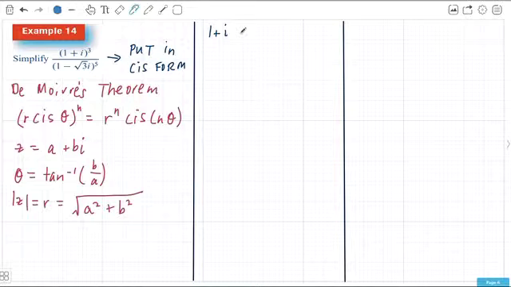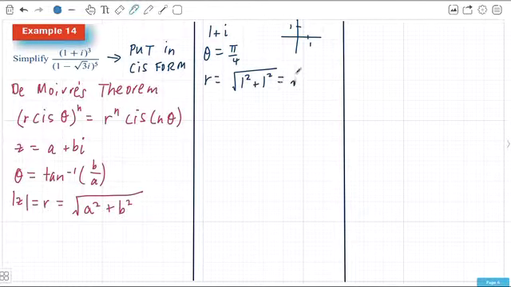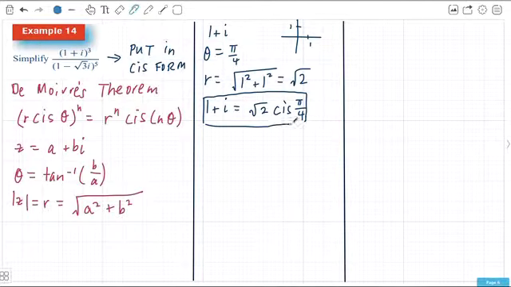So 1 plus i, that's a nice one actually, because if you think about that as a picture, you've got equal distance 1 in both directions. So we know that the angle theta is pi on 4, and we know that r is the square root of the real part squared plus the imaginary part squared, which is root 2. So 1 plus i equals root 2 cis the angle pi on 4. A good idea is to put a box around it so you can find that.